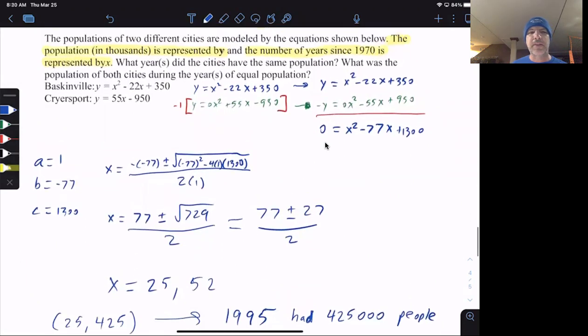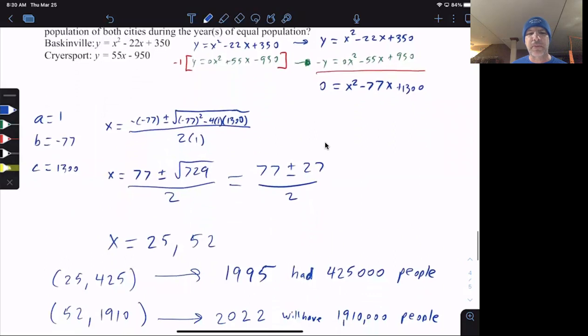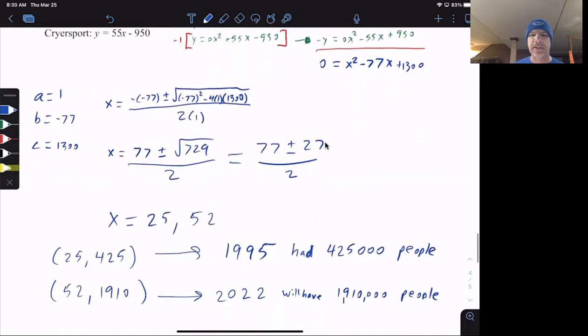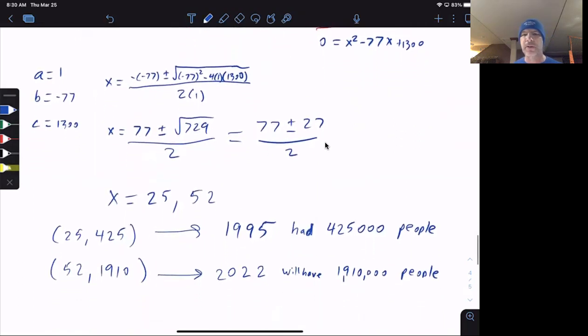But to say that the population is in thousands and then you put 425 people, that doesn't really make sense to me. So I just went with my logical assumption on that. I'll try to make the questions more clear for you all on quizzes and tests.